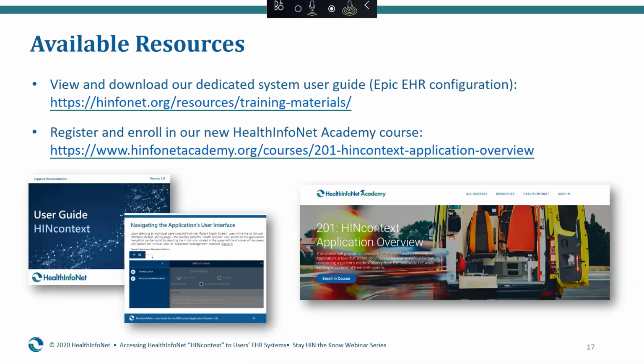If you want to visit this website, it is available to the public. And there, under our HINcontext application header, you are able to find the EPIC version of our EHR HINcontext user guide. So you can thumb through it and take a look at all that it contains as you're potentially assessing it for your organization.